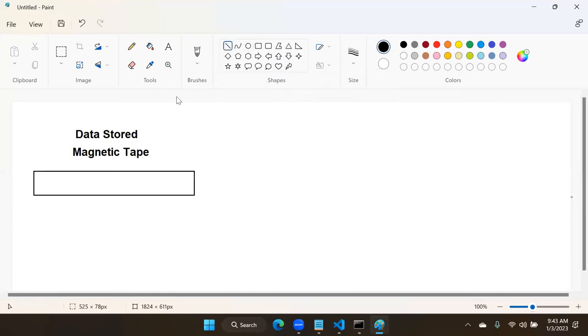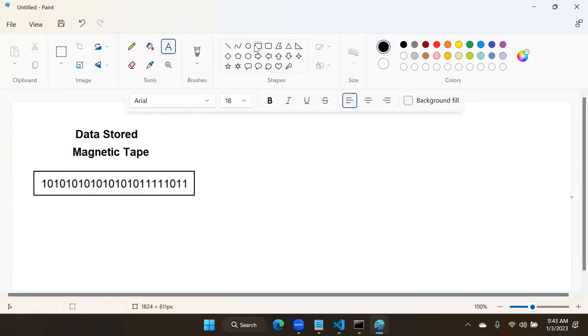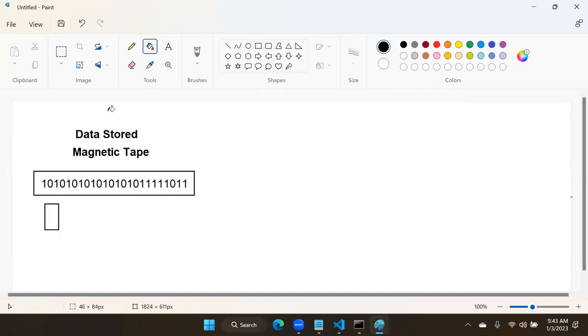Do you have experience with them? They store data in magnetic tape. I am talking about the situation before CDs and hard disks. So usually data is stored in this way, in a binary form. And there will be a read-write head. Now what this read-write head will do is read in a sequential order.